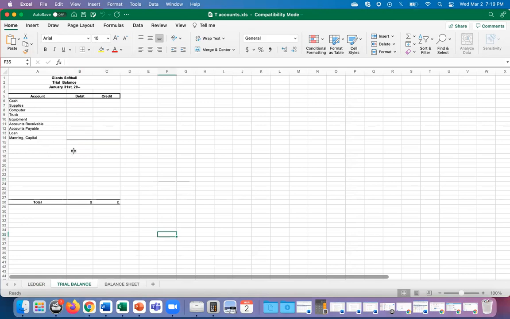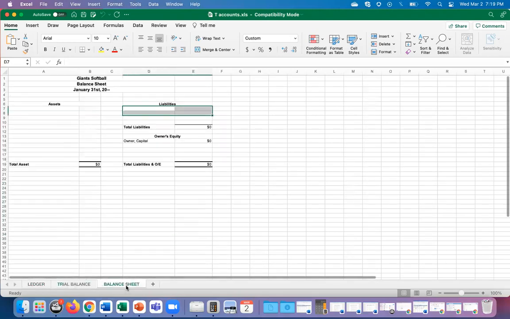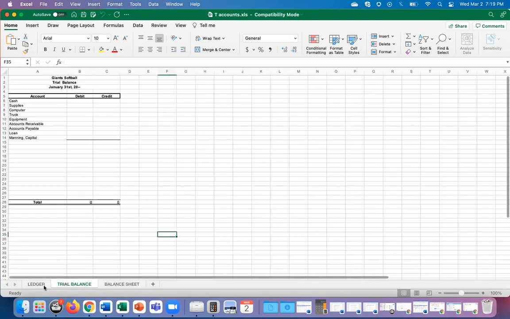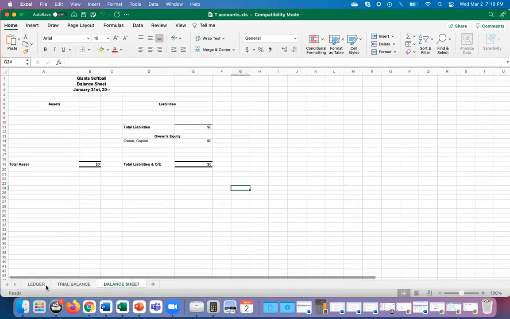As I mentioned, this is multi-stepped. This is the second step. Then the third step is doing the balance sheet, which you're familiar with or have seen before, and you've actually created a couple by now. When you click on that tab, it'll open up the balance sheet spreadsheet. This will be the last thing we complete. So the first thing to note is how to navigate between those tabs and get to those different spreadsheets.